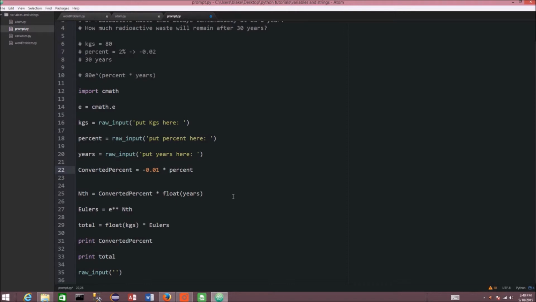Okay. So with this, we're going to have to convert this also to a float. Because take the percent, convert that straight right there. So now we have this part. And let's go ahead and see if it'll run.